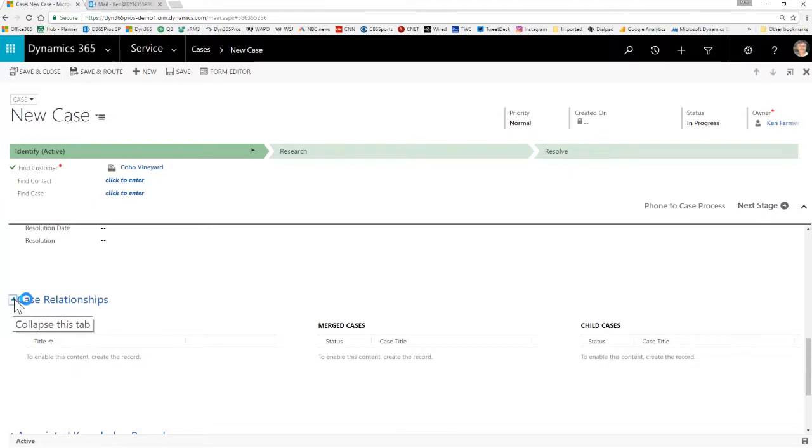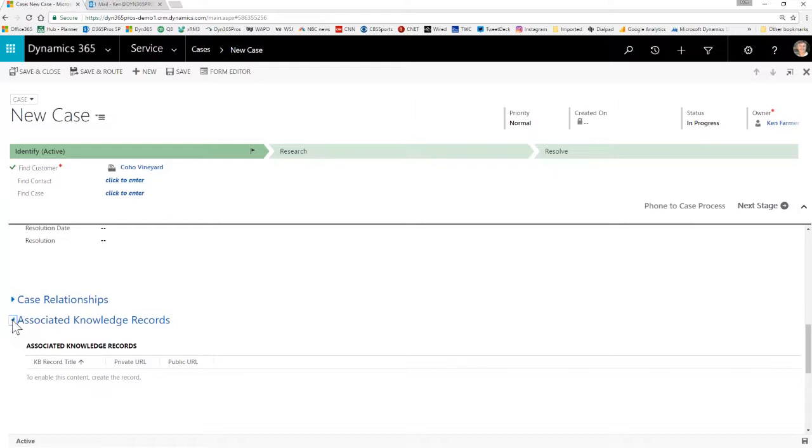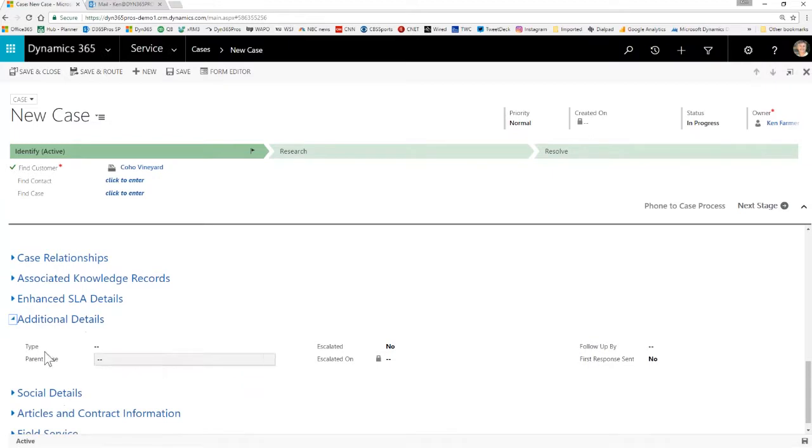So for instance, a customer can log onto the web, they can create their own case, get it started. It hits Dynamics 365, and all of a sudden, all of your workflows, all of your back-end processes are kicked off to assign it to the right person or to deal with it. So a great way to help automate the data entry and to get things started.